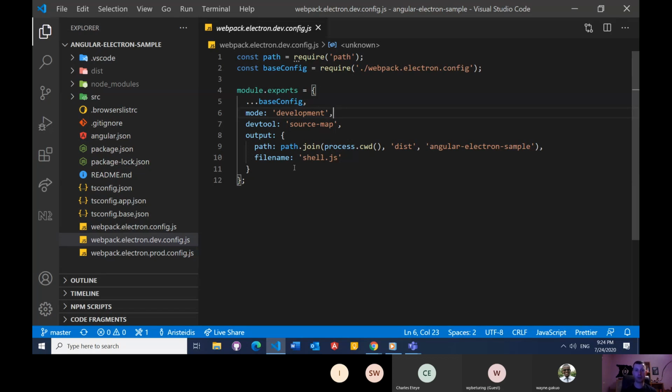But please notice that the file name that we use is self.js. Why do we do this? Because when we run Angular in development mode, it creates its own main.js. So we don't want to interfere with each other and create a conflict.